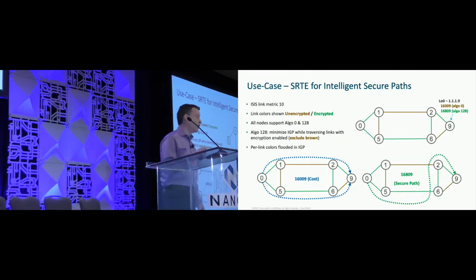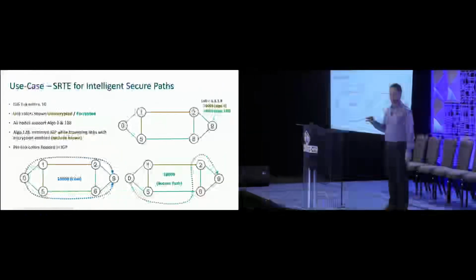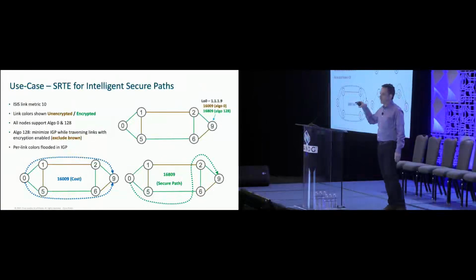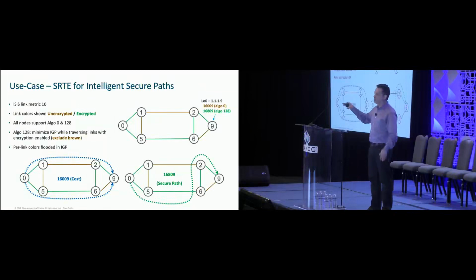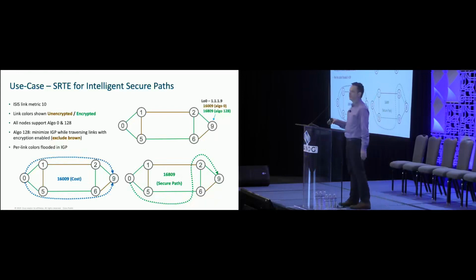And I think the next comment I'm going to make is perhaps the most important. TI-LFA is enabled in this topology. So you are guaranteed, if you have enough topology, to have a backup path. The backup path will be installed in less than 50 milliseconds. IGP will converge. Your backup path will only use encrypted links. You will never leave encryption. So you are always encrypted, even for the smallest amount of time, even during backups. That's why this is such an interesting use case.